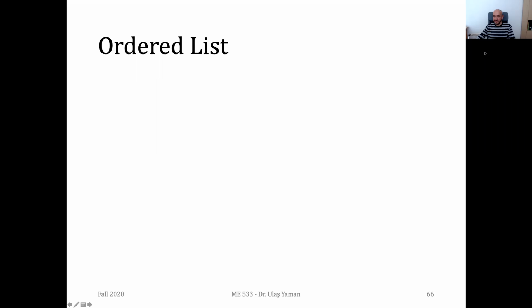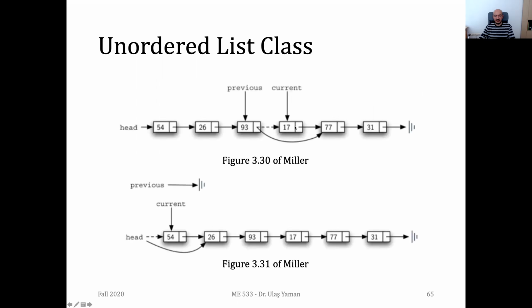There's a question about the role of the previous variable. Do you mean here actually? This is a remove operation. We want to remove, in this example, the item having a value of 17. So we need to first do a search operation.